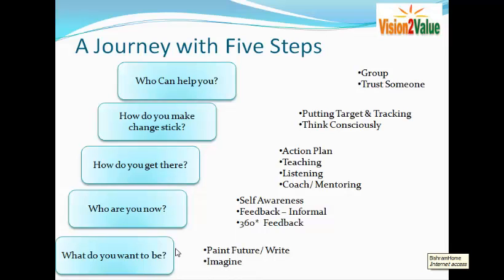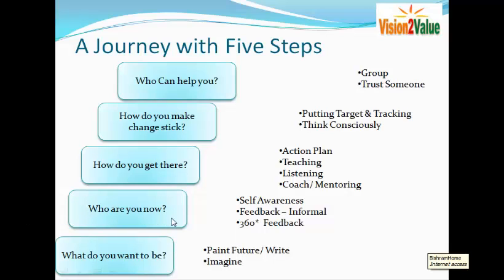Therefore, what we are proposing here, in order to make self-management a reality, is a 5-step process. One needs to start from the bottom here, and the very first step in the process is: what do you want to be? What it means is paint the future, the would-be state of your life. Write down, imagine, and envision. Visioning is the first step towards making a move in this direction.